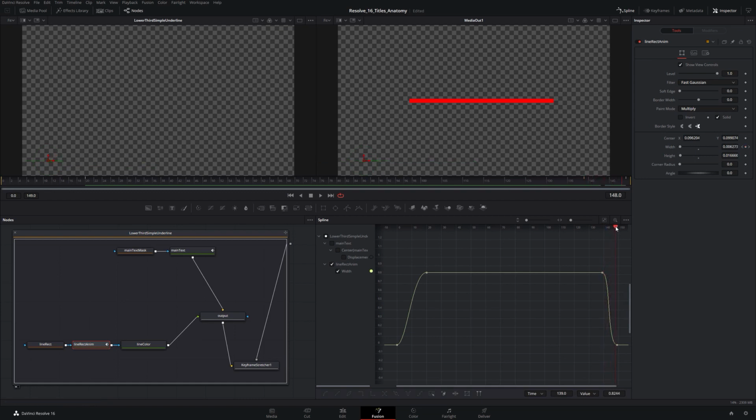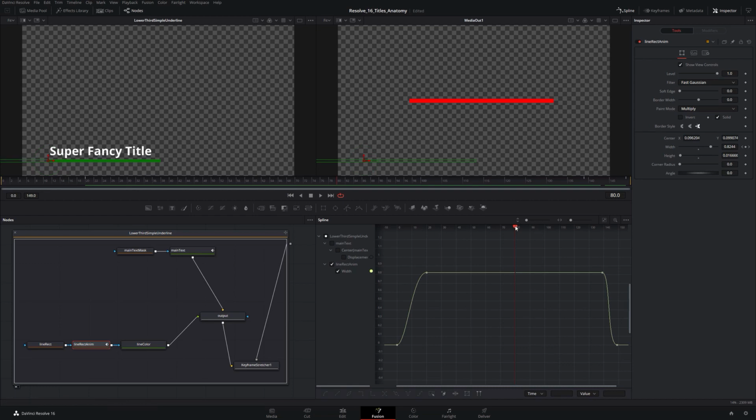There we go, and then it disappears. So one thing to notice is the segments that join these two keyframe nodes here, it's not a straight line, it's a smooth line. We're going to come back to that after, and we're going to play around with that a little bit. So that's how the bar animation works.